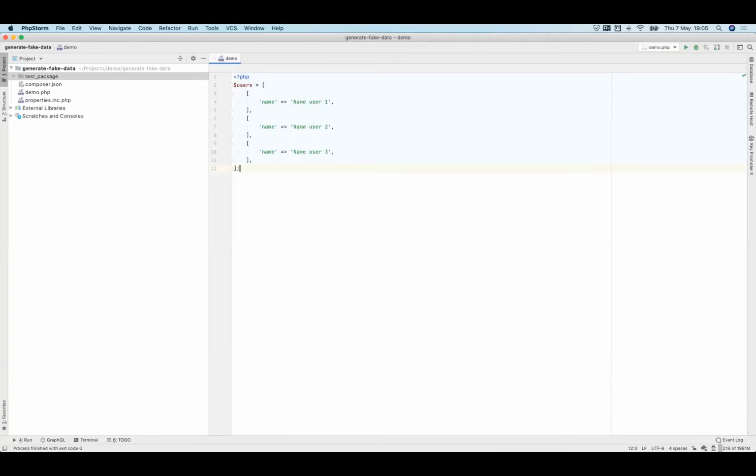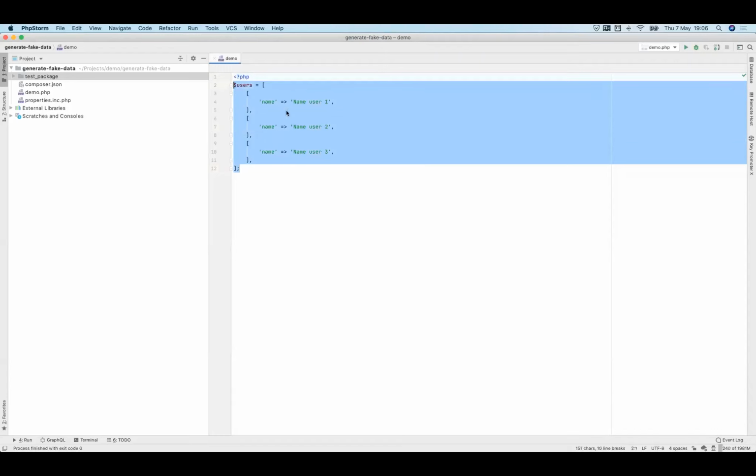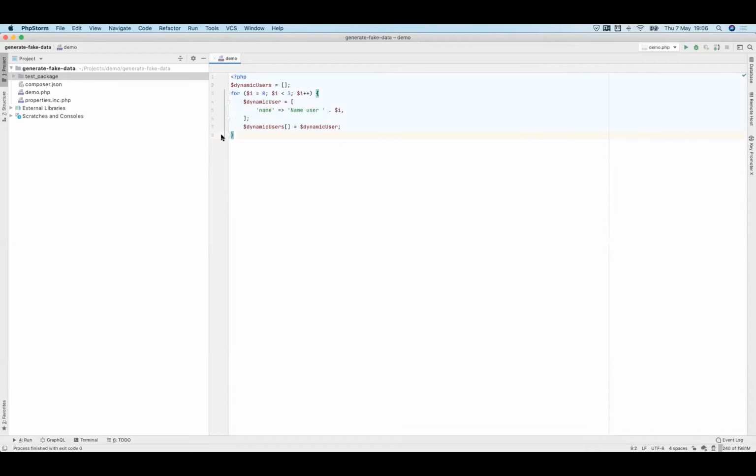But if you want to add more users, doing it manually can take a lot of time and become really hard to do. Well, maybe we could do it another way, like creating a for loop to make it easier to generate a list of dynamic users.